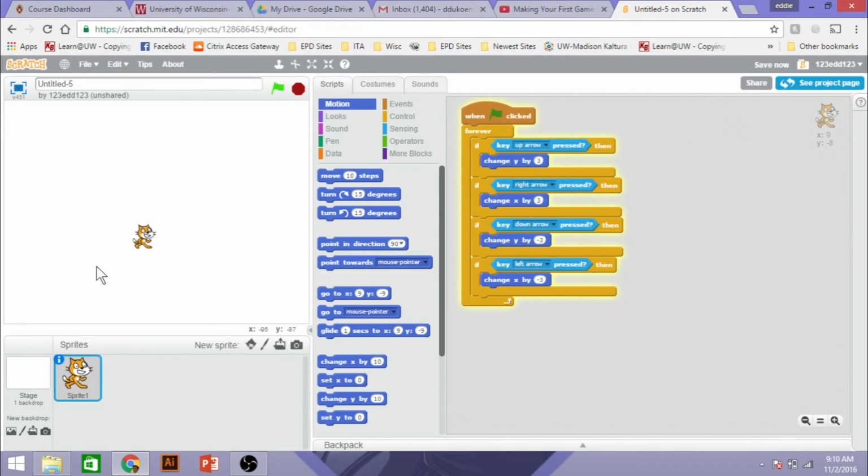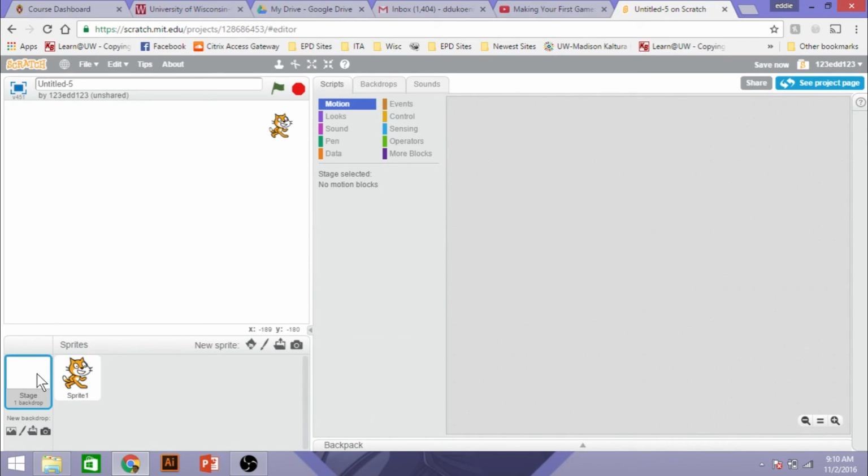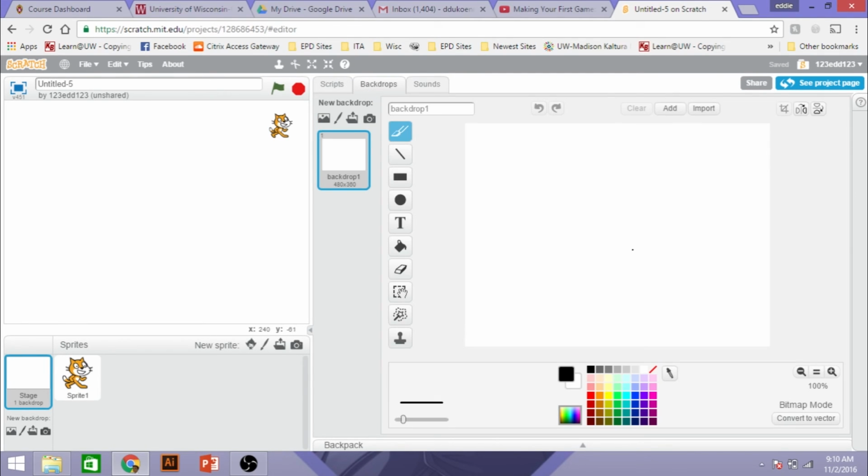Go back to scripts here. And you can actually click and drag and move this character wherever you want during the script phase. Make sure the code isn't running when you're doing that. Okay? So, I'm going to set my character here in the top right. So that's where my maze begins. And if we go to stage here, I'm going to create a backdrop. So click on stage and then click on backdrops here. Use the line tool to draw your lines. We want to draw the lines in black.